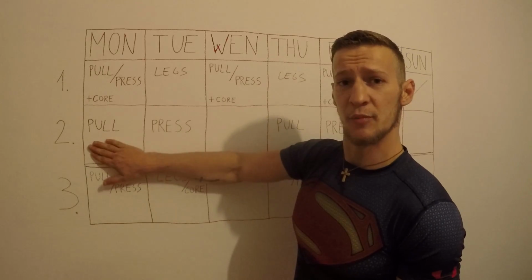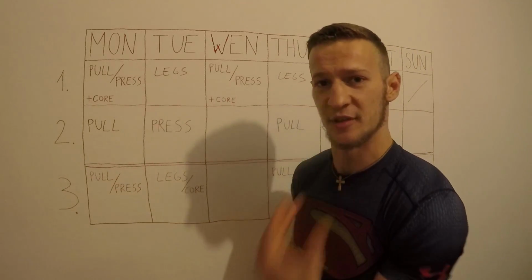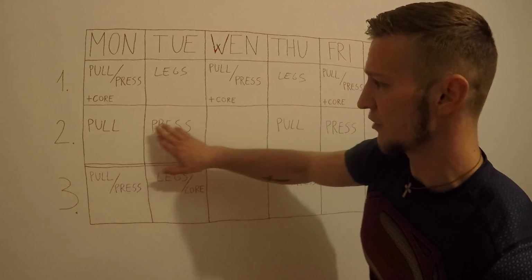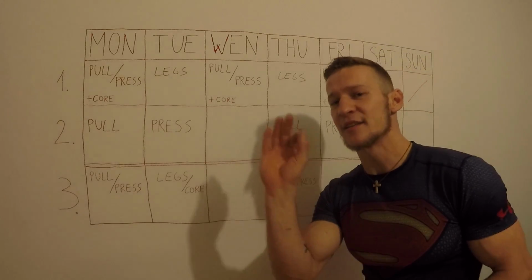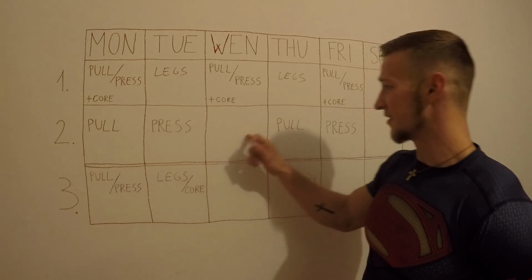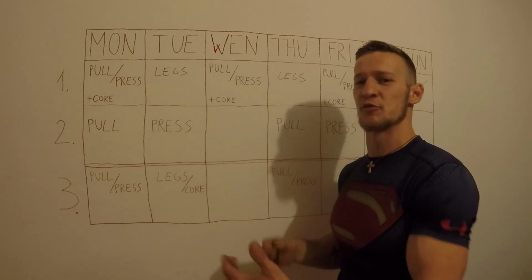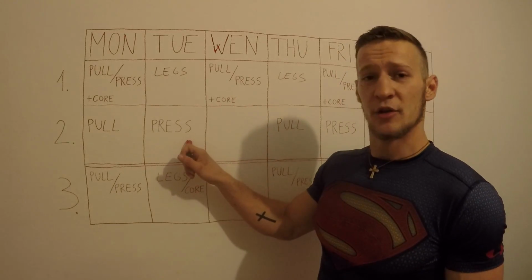On Monday we do a pulling training. This can be, let's say, really heavy stuff: weighted pull-ups, one-arm chin-ups, archer chin-ups, some difficult front lever work, whatever it is. And here you can actually go quite heavy because you have 2 days of break before the next pulling training. So this is the good stuff here, because you can do a very demanding training and you have 2 days of rest before your next pulling training. Here, as you can see, it's only 1 day of rest. So that's why for beginners who can't really push it to their max yet, I would suggest the first schedule, and later on I would go towards this.